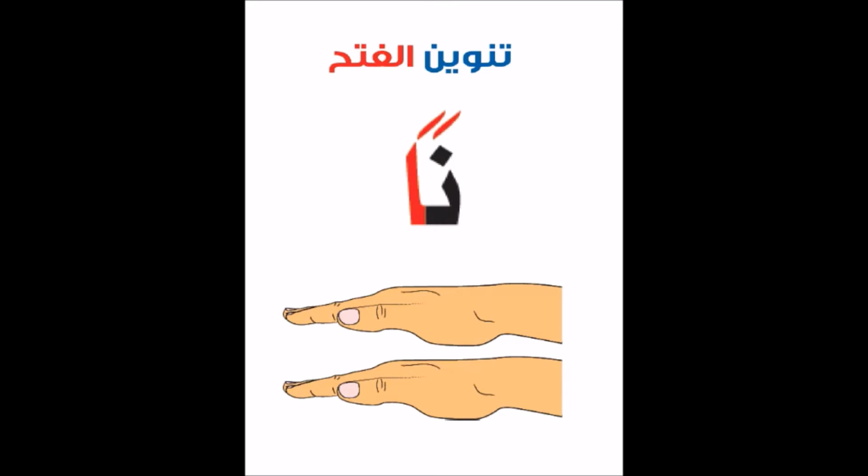As we continue, the tanween fath, we want the student to realize this is very similar to two fathas, so we just use two hands in the same way as the fatha, two hands on top of each other with a forward motion. Noon fathatain nan. Instead of thinking of fatha and tanween fath as two separate things, we want the student to connect them. The tanween fath is double the fatha with an added sound. It's drawn double with an added sound.